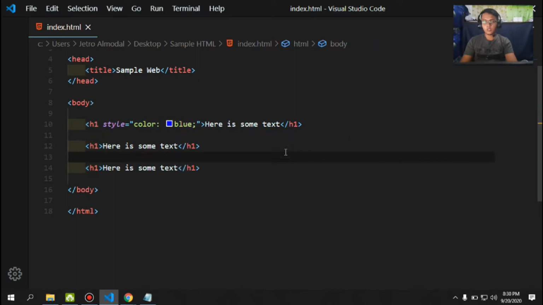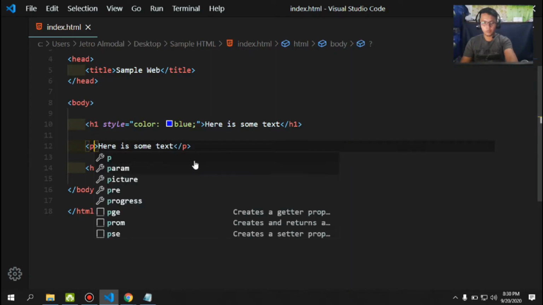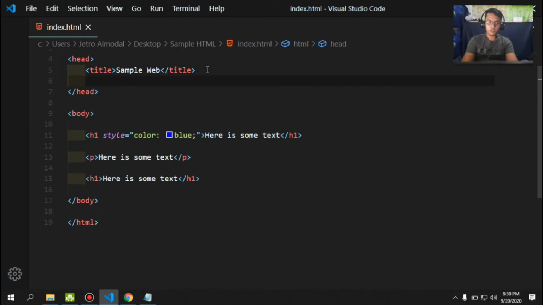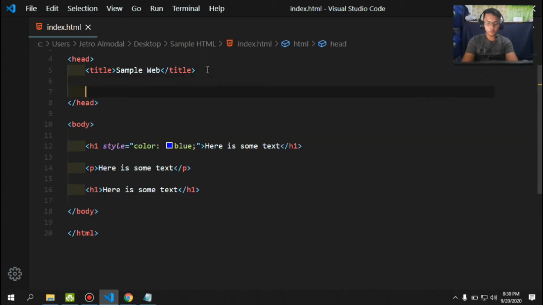So, the next one is internal CSS. So, palitan natin ito ng P. Okay. So, internal CSS by using a style element in the head section. So, kanina, ito yung example in the head section. Using style in the head section.